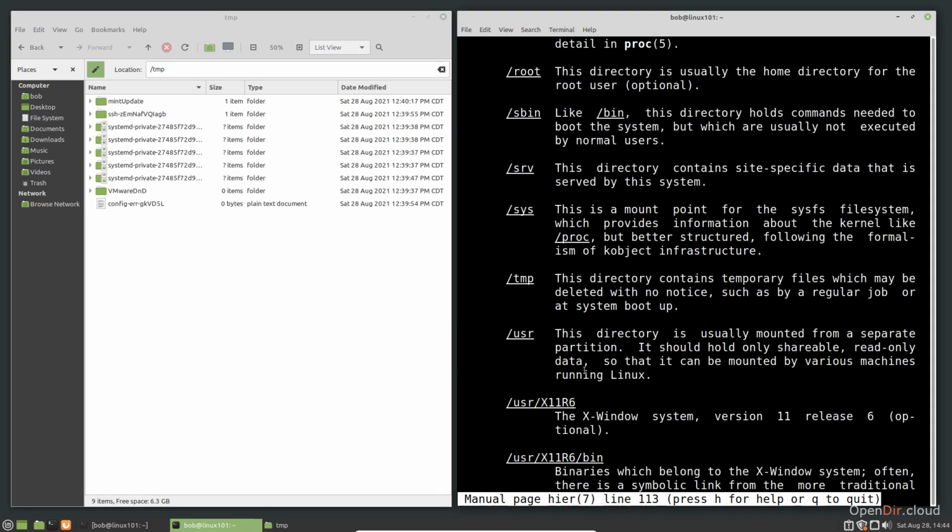The tmp directory contains temporary files used by the system. I frequently use it in my scripts as a place to store files I only need for a moment. Note that the contents of this directory can be deleted at any time. I frequently see it cleaned out when the system boots. Because it is so volatile, don't use it to store anything important.